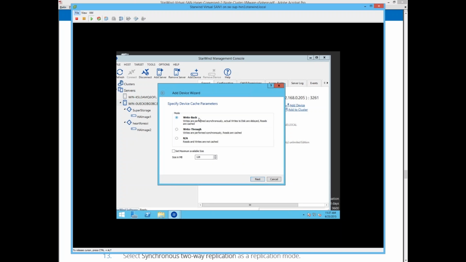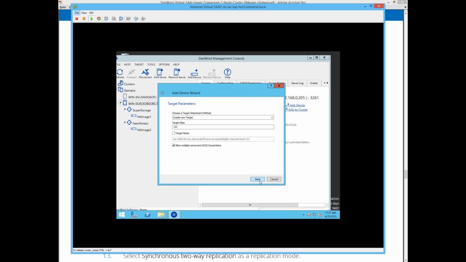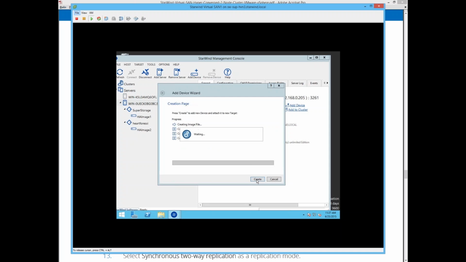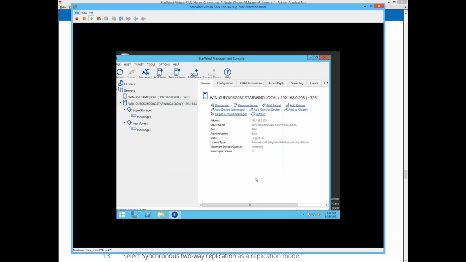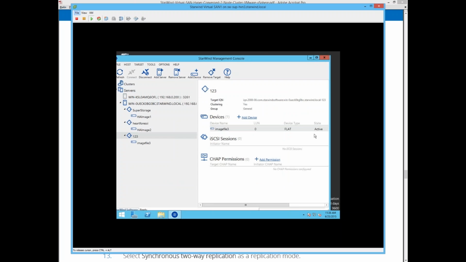You go next. This is L1 cache, which uses random access memory to increase your performance. And this is L2 cache, which uses SSD drives to increase your performance. Since we don't have those, we will choose not active or not available. Over here you can configure stuff. I don't want to configure those. I really enjoy my default settings. And finally, we created our basic, usual, and casual device.